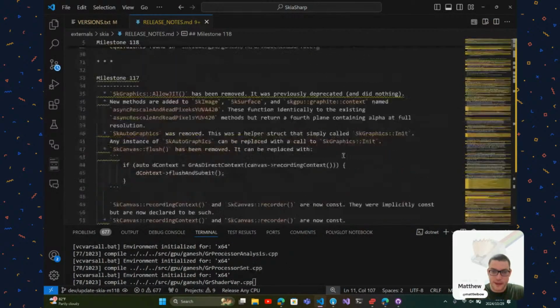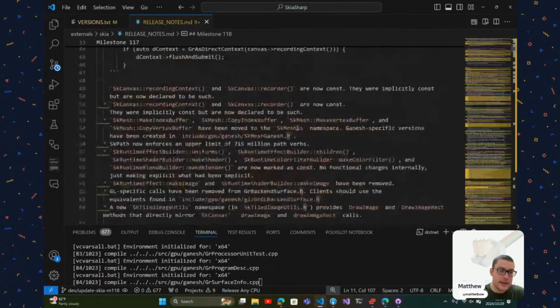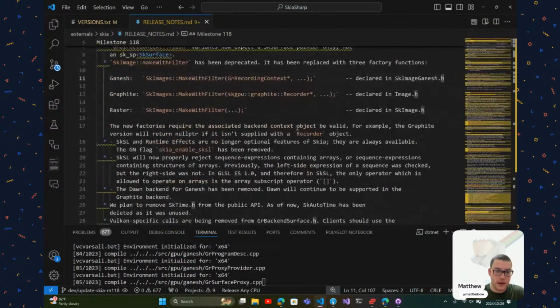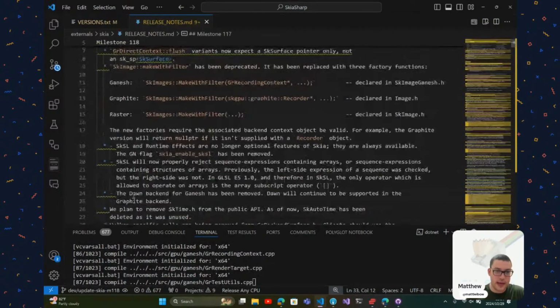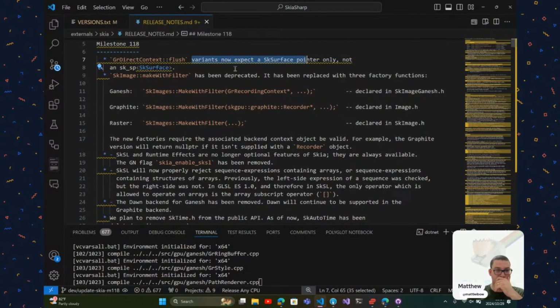So this is a bunch of stuff that Google has found was notable in each release. So we are going from 117 to 118. Let's have a look. For example, we use the direct context, so this attracts my attention. The flush we do, and now we say various. I expect the surface pointer, not an SkSP. So here's what I'm talking about.